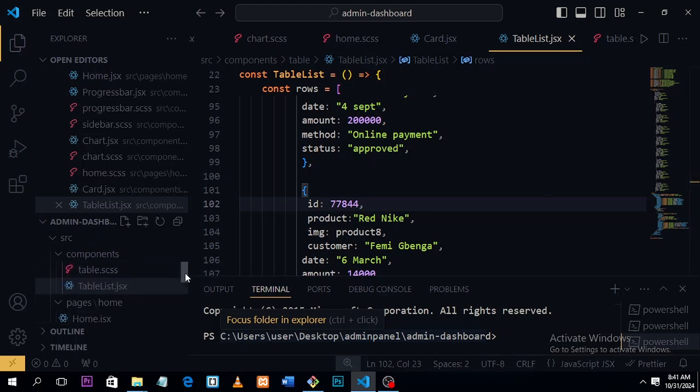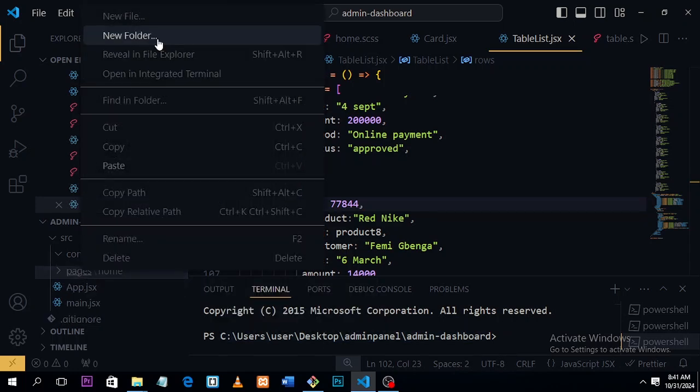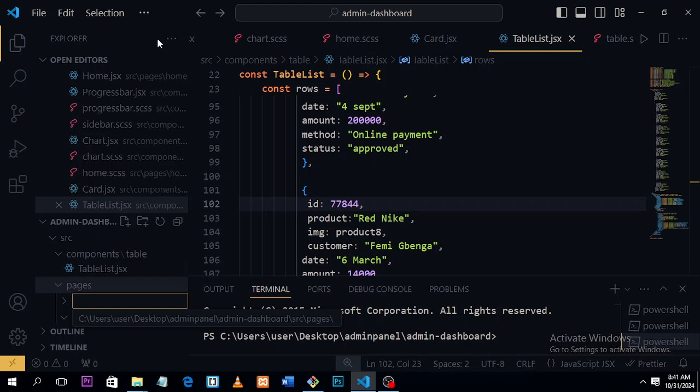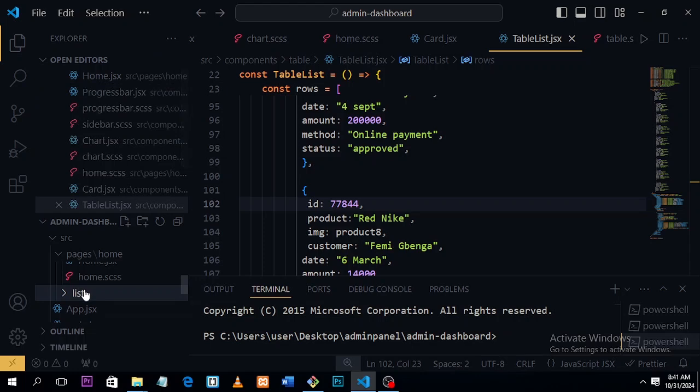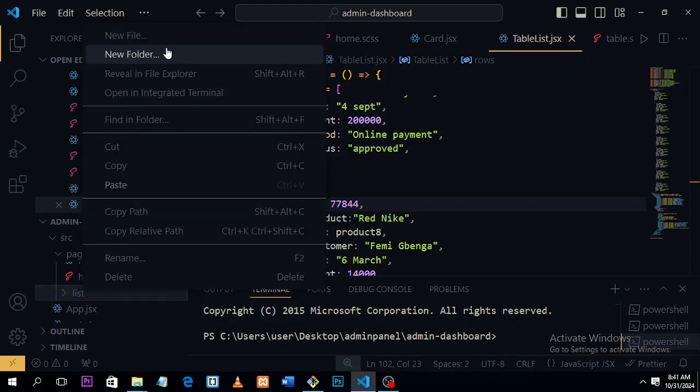So we go to pages, create a folder and call it list. Inside our folder we are going to create our file.